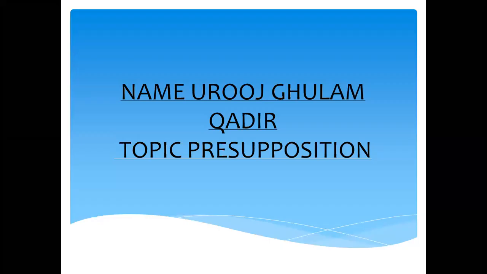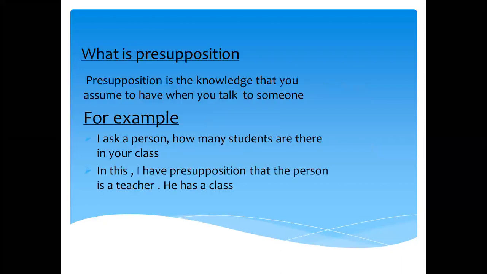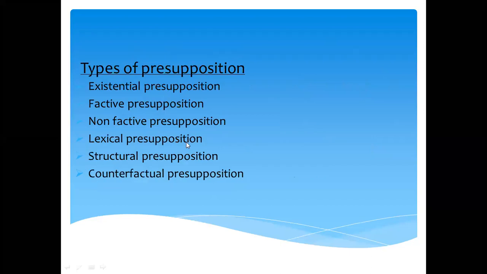Assalamu alaikum. My name is Uruj, and my presentation topic is presupposition. Presupposition is the knowledge that you assume to have when you talk to someone. Here is an example: I ask a person, how many students are there in your class? In this, I presuppose that the person is a teacher, the teacher exists, and he has a class. So presupposition is when we suppose things.